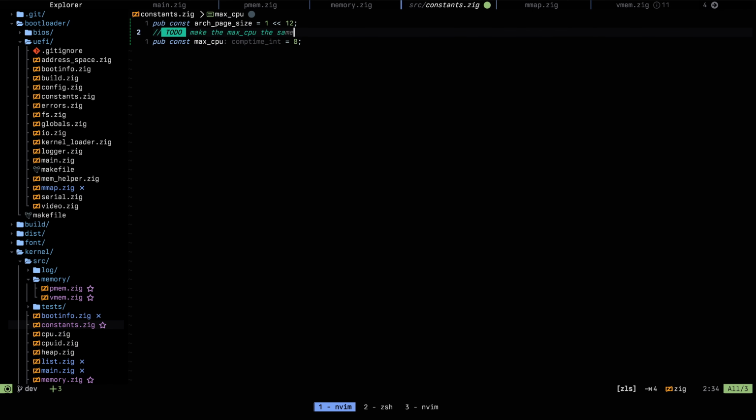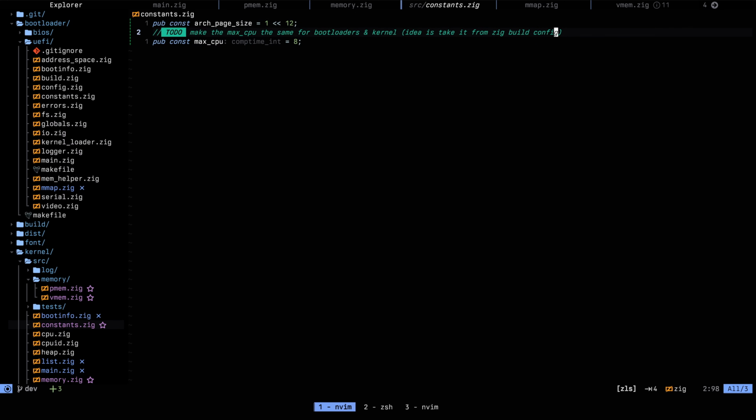the same for UEFI, for bootloaders and kernel. Idea is, take it from Zig build config.